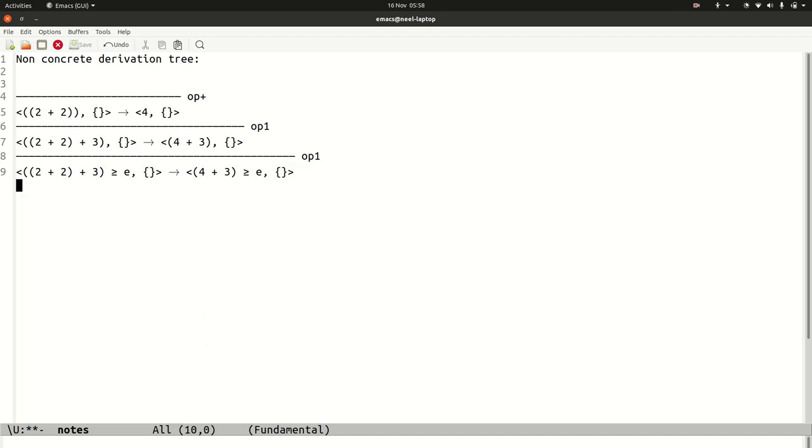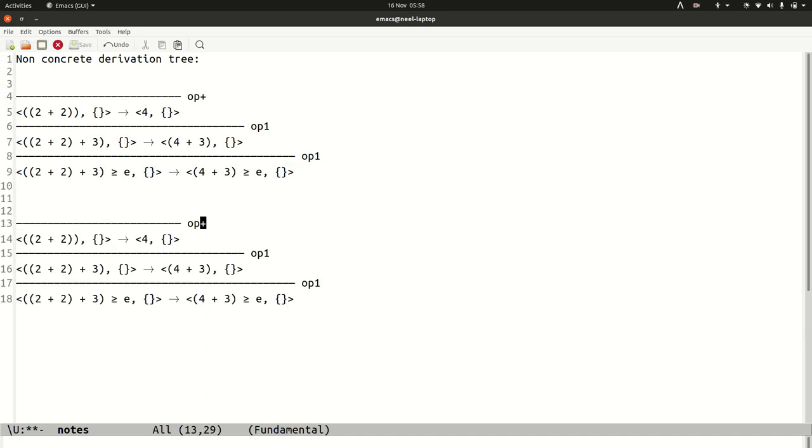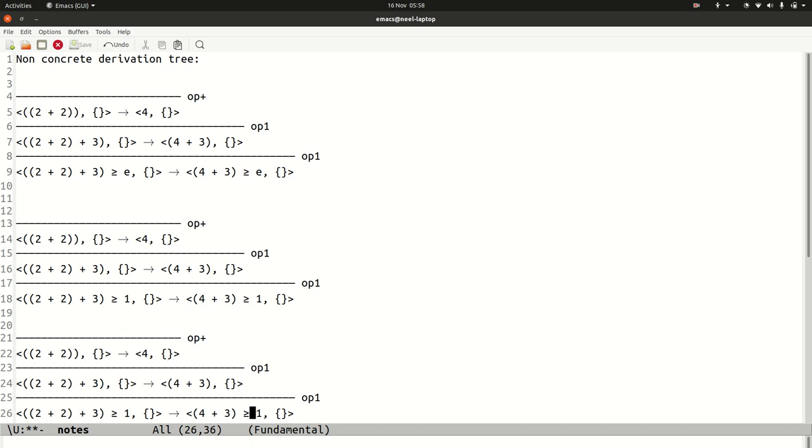So we can give some examples. So, you know, we can make one is greater than or equal to 1. We can change this to, you know, bang L is greater than or equal to dereference L, and so on. And so this derivation tree with meta variables in it stands for many different possible concrete derivation trees.